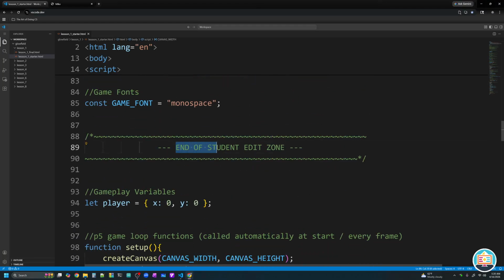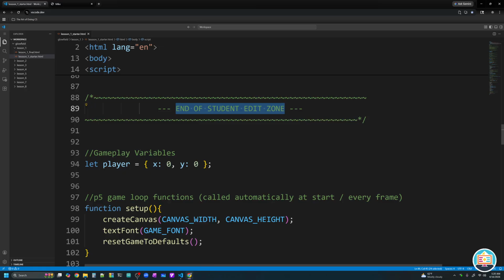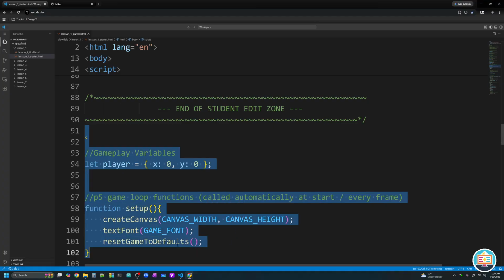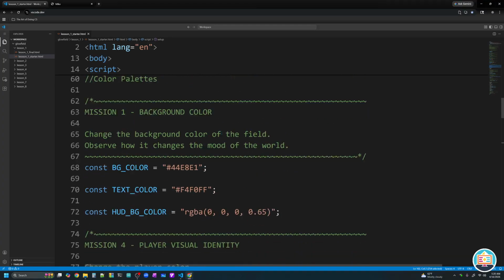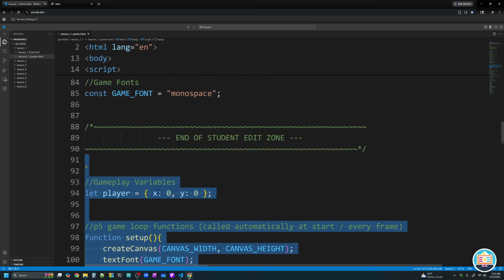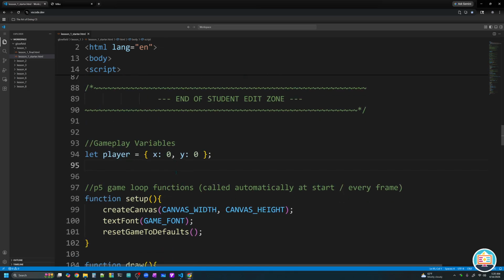But if you look, there is an end to the student edit zone. Once you go beyond the safe space, you could damage the game. You could break the game if you change something incorrectly. And we're going to have to make some changes to things out here, but we're going to change them together so that we make them correctly, okay? So just know right in here you've got the freedom to do whatever you want. Out here, you still have some freedom, but you have to be more careful because you could break the game.